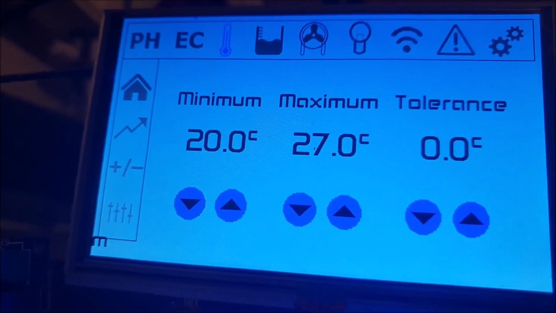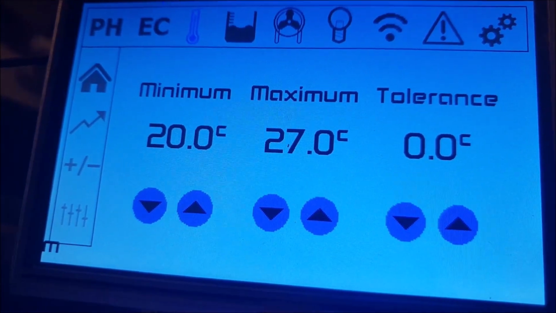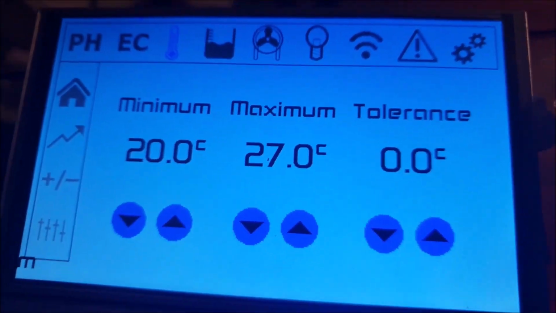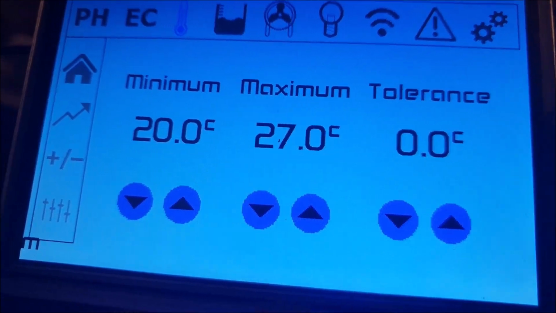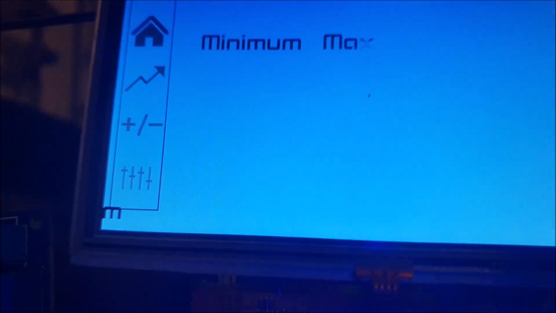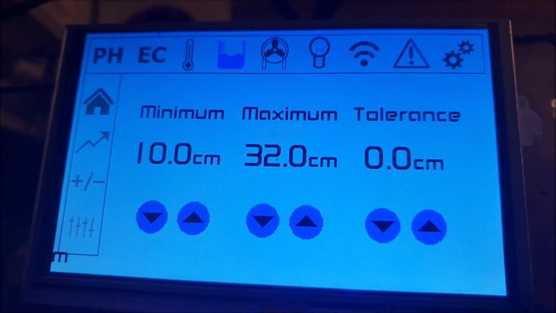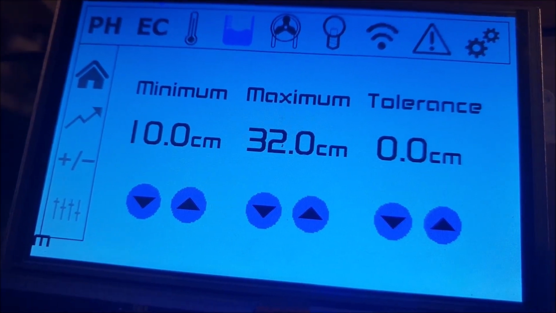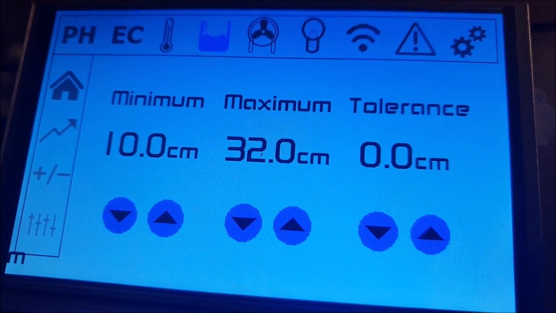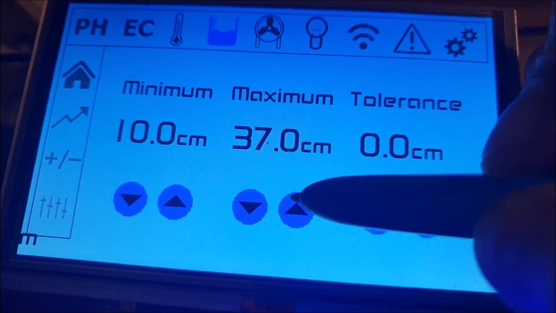But it'll turn on the relays for a fan or a heater, whatever kind of heater you have in there. Water heater, air heater, or even a fan. And it would obviously turn it on until it gets back to the maximum, plus or minus the tolerance. Nice and simple. Admittedly, those ones don't really need a maximum and minimum, but I just put it in there anyway. Surprise, surprise, we've got the same for the water. So if the water goes below the minimum, then it will fill it up to the maximum, plus or minus tolerance. Of course, these are nice and responsive.